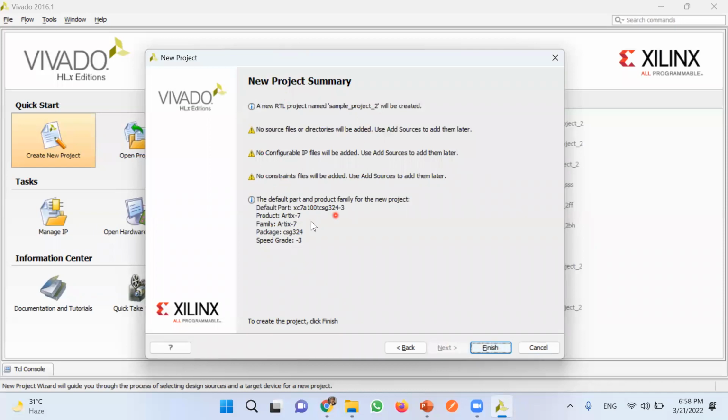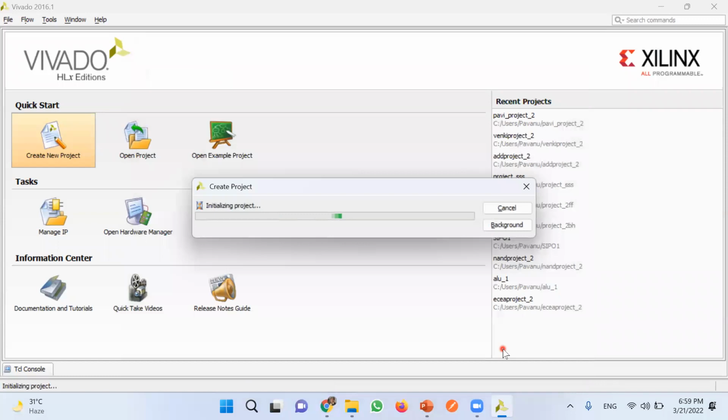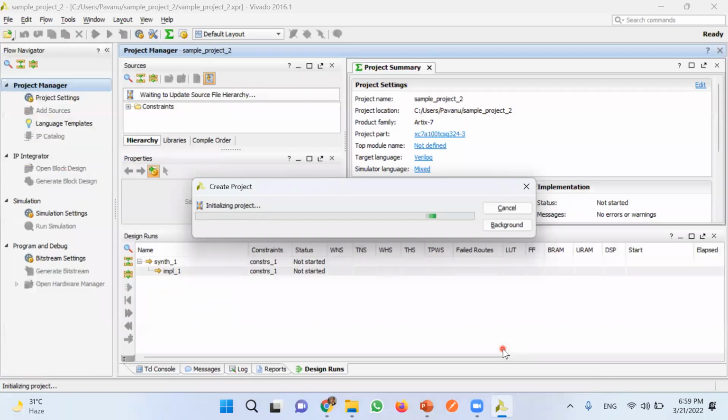This is the new project summary. Default part is XC7A100TCSG324-3, product Artix-7, family Artix-7, package CSG324, speed grade -3. Then click on finish. After clicking finish, our project is going to open now.